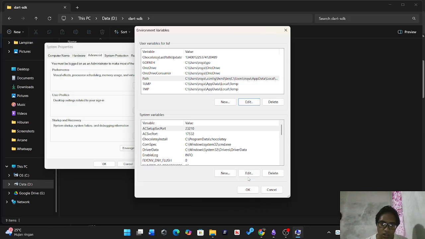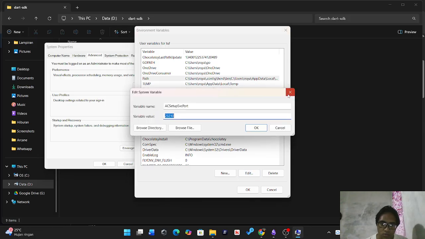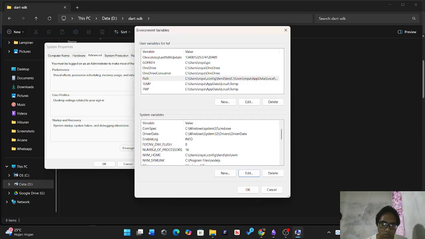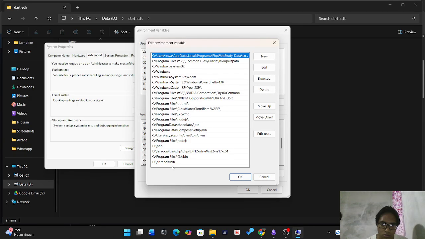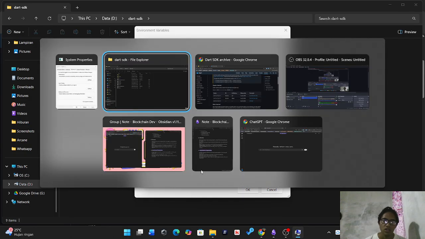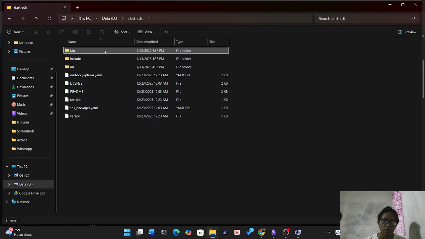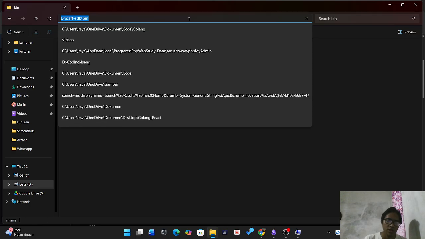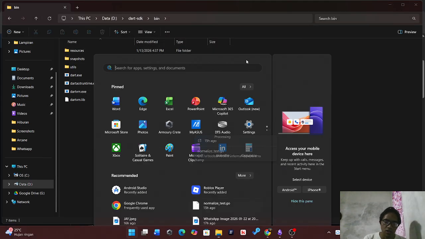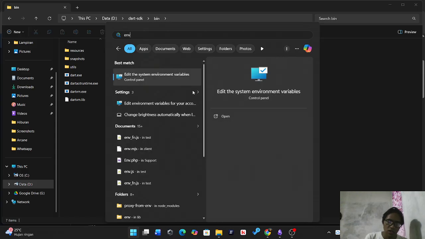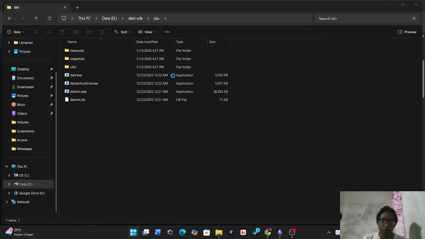Okay, now in here. Go to the bin, copy your path. After that, go to the environment, edit the system environment variable.